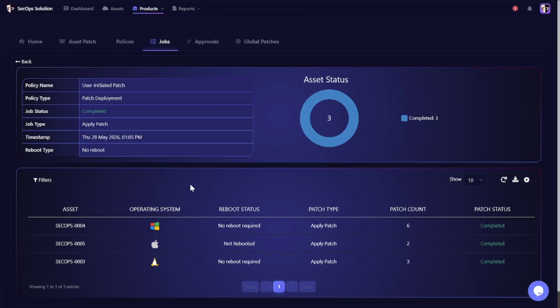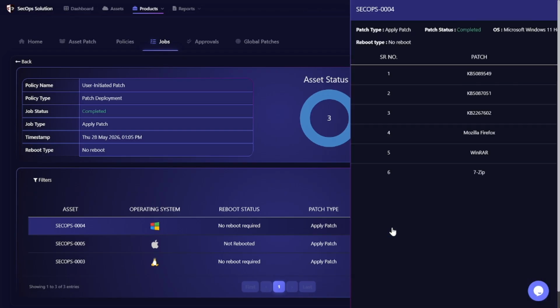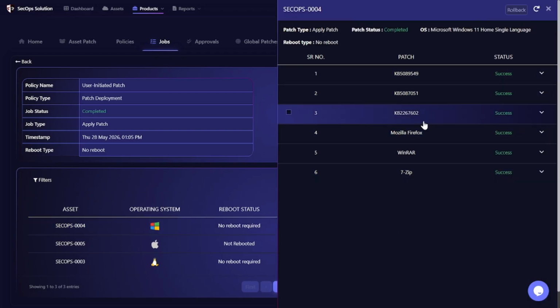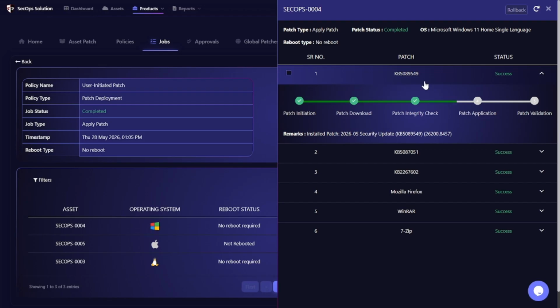And let's say if you want to see details regarding any specific device, for example, this is a Windows system, and 6 patches were deployed as part of the job. So I can select this and I can get the list of all patches that were targeted. So a couple of application patches were also deployed, and there were a couple of OS patches that were also deployed. So you can see the status right over here. And when you click on this, this gives you real-time visibility into the patch deployment. That is, let's say if it's happening right now, this will give you real-time updates regarding that deployment right over here.